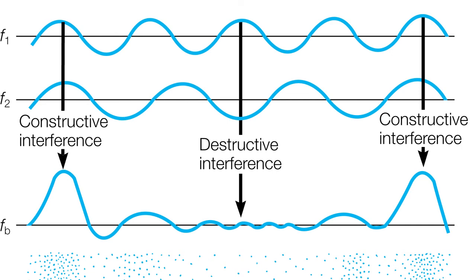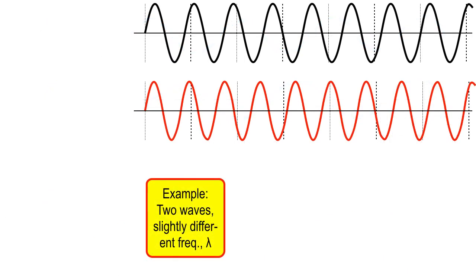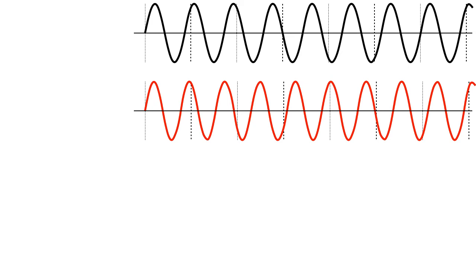And that's called beats. It's because if you have two waves of slightly different wavelengths, you'll get places where the waves are really piled up, and then other places where you have destructive interference. Now, this is kind of a stinky sketch. It's useful, but here's a nice sketch. This one is one that I made. I took two waves, slightly different wavelengths, slightly different frequencies.